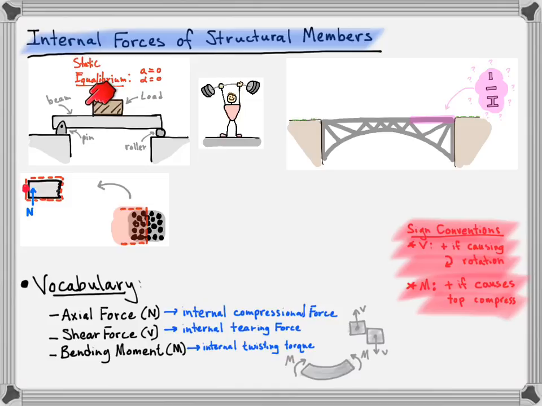And that's exactly the same for a beam. A beam will not have the internal forces the same everywhere. It might be maximized at certain locations. We need to be aware of that and accommodate for that. Ultimately, in the future, after we understand how to do this, we can look at a certain member in a complex structure such as a bridge and look at all the internal forces in it and make a more informed design decision about what we need that member to look like to support all those internal forces.